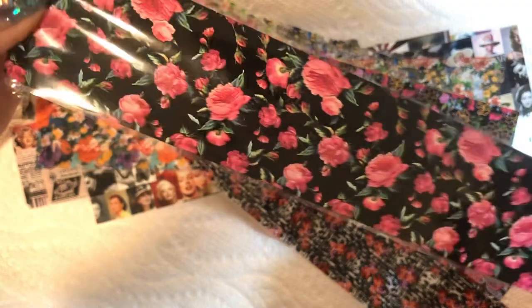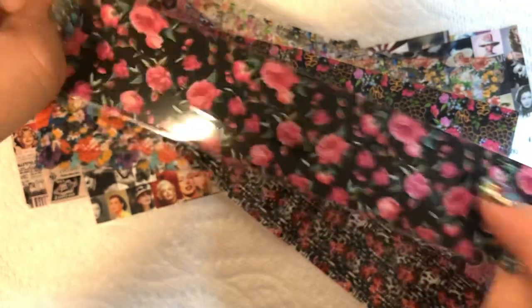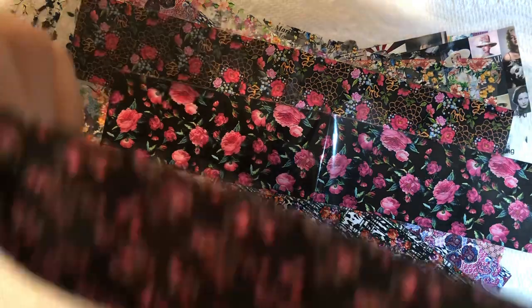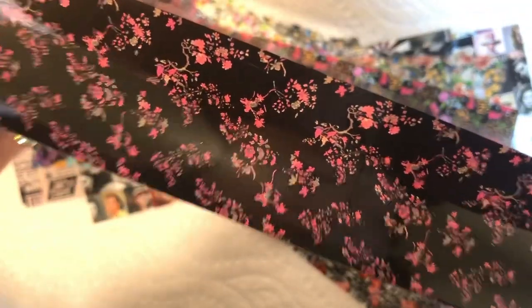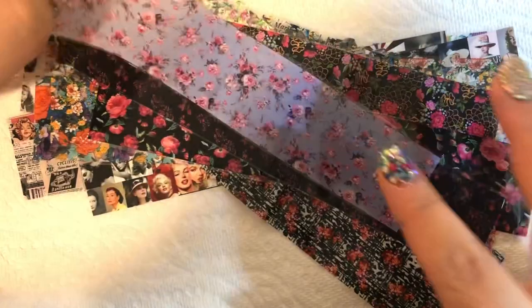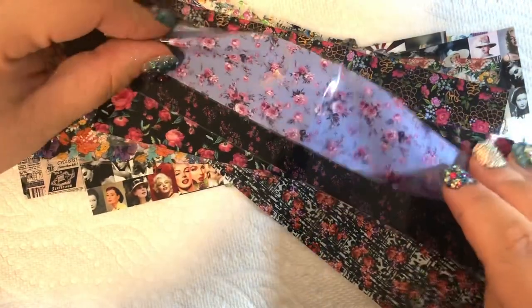These are cute. Oh, I really like this one. This one's nice. Black. Black with some pink. And this one. Lavender. Lavender with some pink flowers.